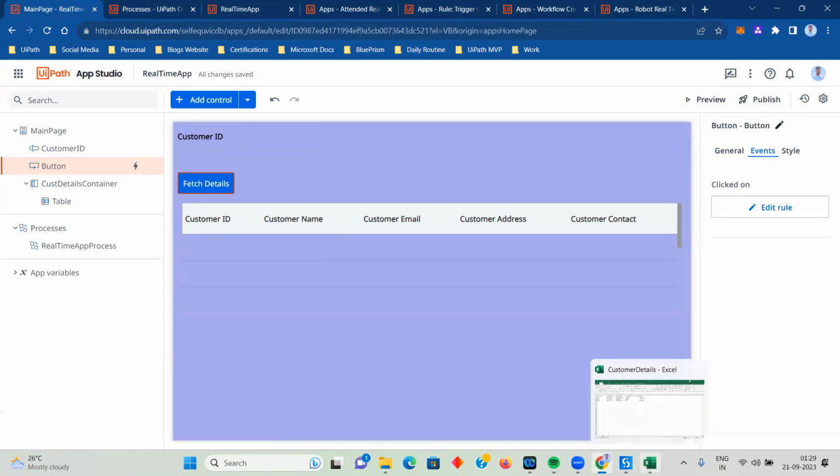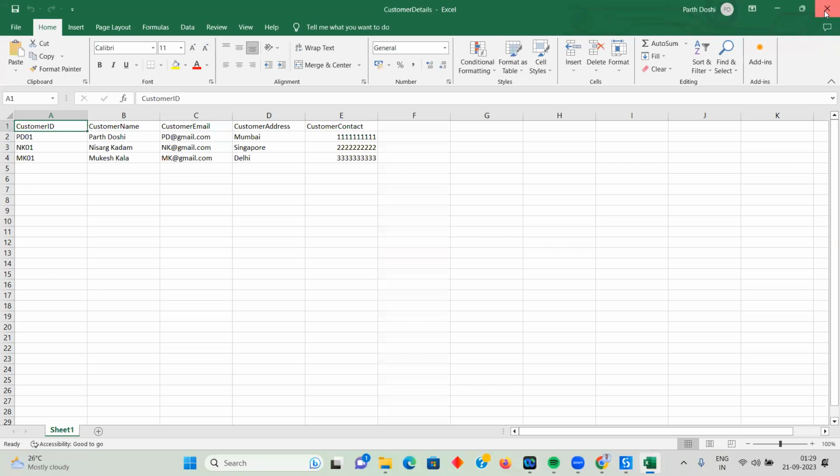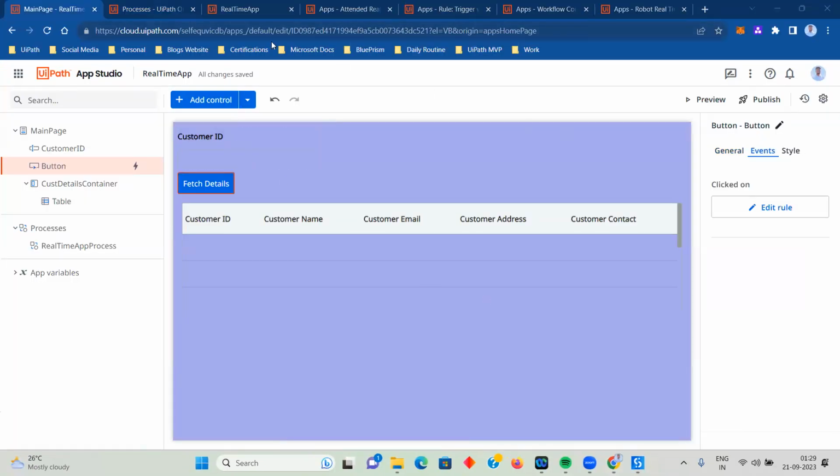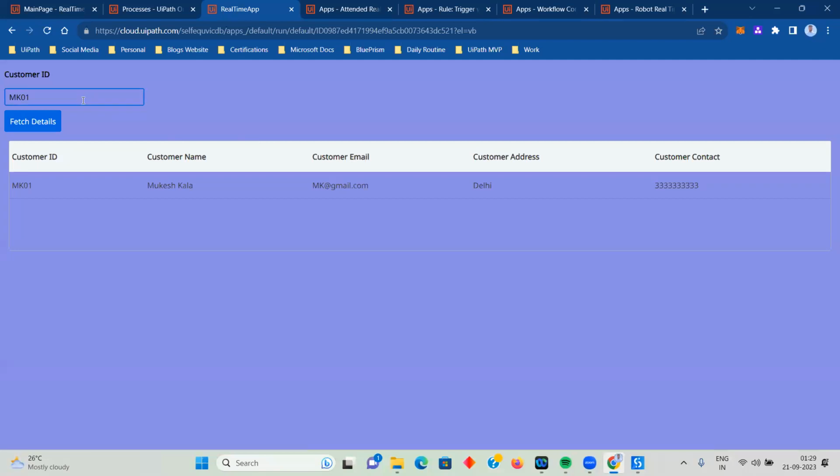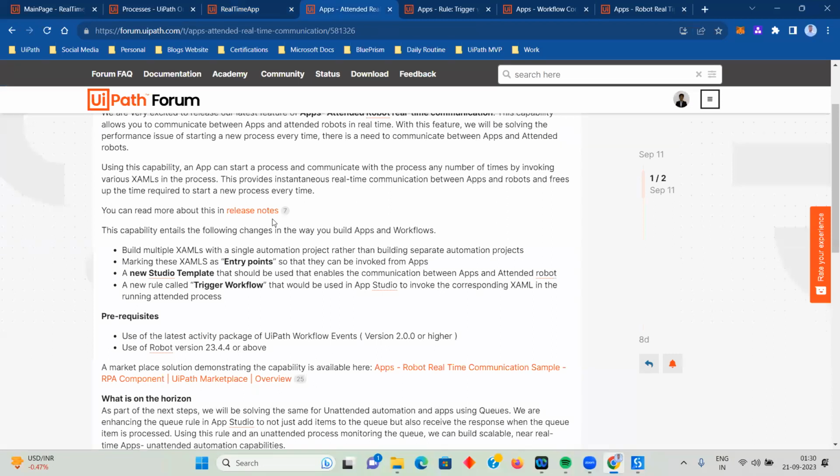Now, let's suppose instead of Excel, I'm using Excel here just to show the simple execution and the understanding of this. Here it could be a SQL database as well, since there is no direct integration of UiPath apps and SQL. Many people ask me that if I run a query, it will check the connection to SQL and do all those things. It takes a lot of time when the process is loading, but this improves the customer experience exceptionally, right? Because now things seem to happen over here in real time. If I do this just PD01, you just see it will work really like a real-time execution. So that is what this complete feature is about.